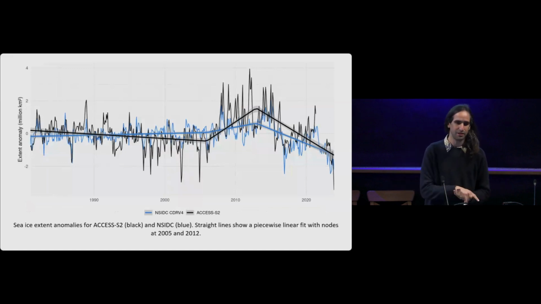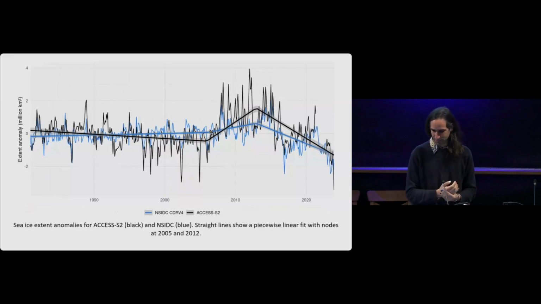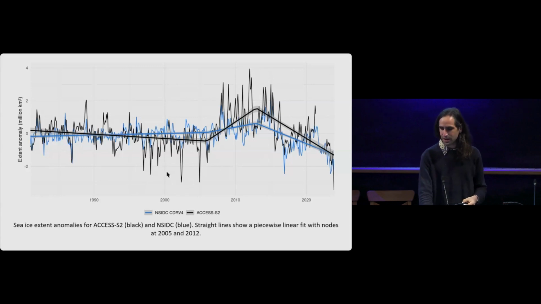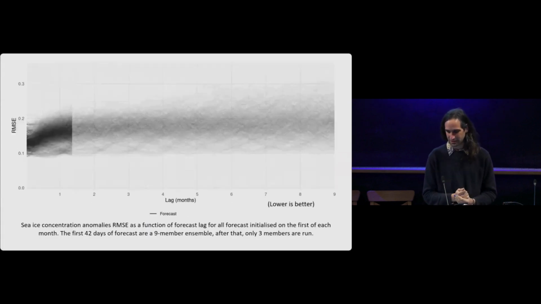Looking at the anomalies after removing the seasonal cycle, it's also not very good. ACCESS-S2 simulates a decrease in sea ice extent anomalies, which is quite common for models, which typically do not represent the slight increase up until 2016 or so. We also have these gigantic reductions in sea ice extent, larger than anything observed, which we don't see in the observations. Around the late 2000s and 2010s we also have these high values, which are wrong, but on the other hand are a good opportunity to see what's going on and why the model is simulating these extreme anomalies.